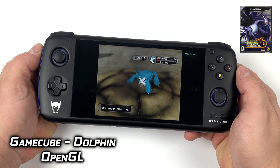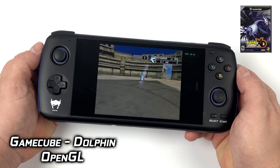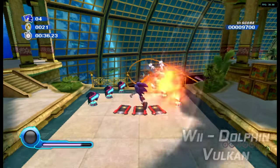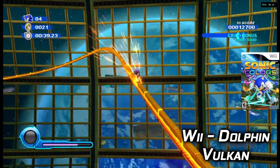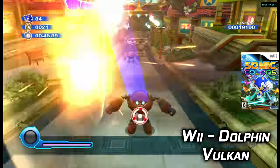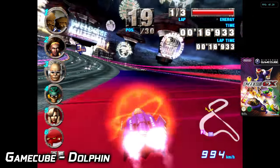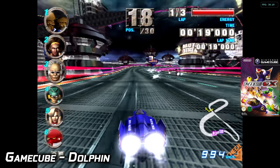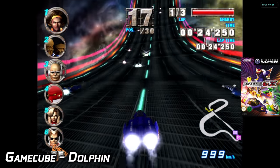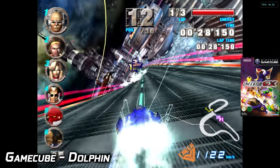Moving up to GameCube emulation, I'm using the standalone Dolphin emulator from the official website — a development build. There have been some recent updates to Android, and on OpenGL the 845 does really well with a lot of games, but it doesn't mean you're going to be able to run every single game at full speed. As for Wii emulation, the Odin Pro is definitely holding its own. I swapped over to Vulkan because I was getting a few more dips with OpenGL. F-Zero GX is a harder one to emulate on ARM and even x86 — I've tested it with both OpenGL and Vulkan backends, and the Odin Pro is trying its hardest, but it's just not going to cut it with this game. I've tried all kinds of hacks and unfortunately can't get it to run at 60.